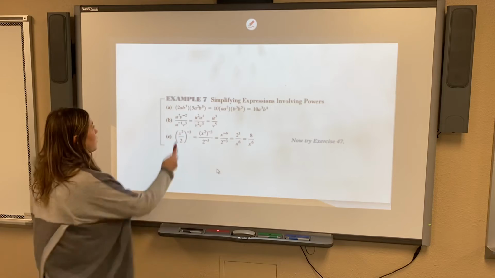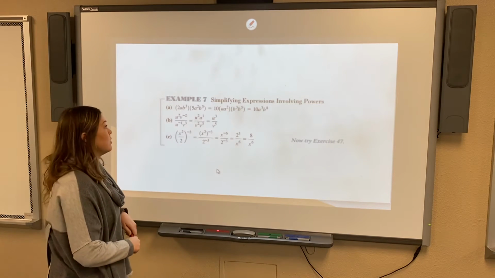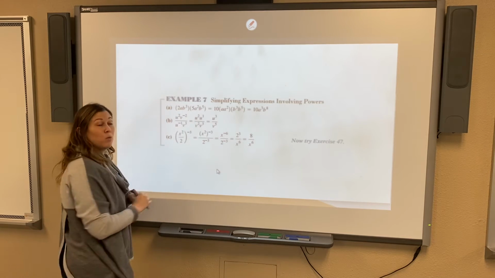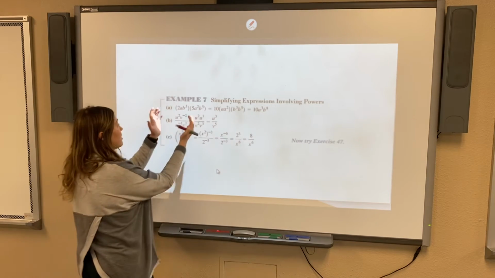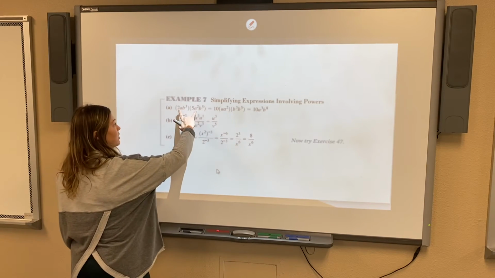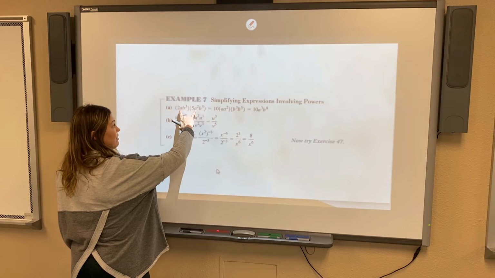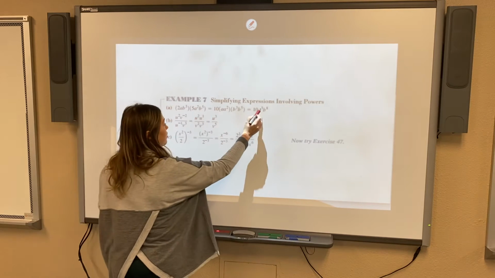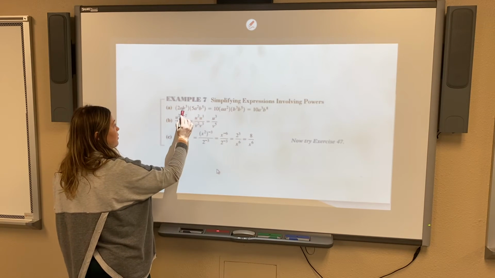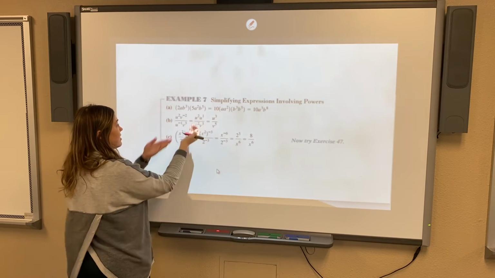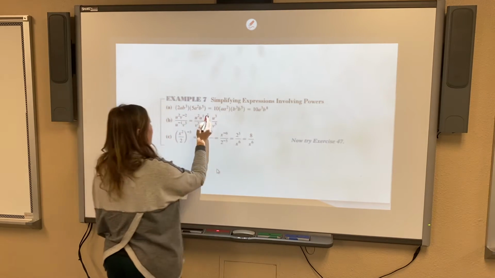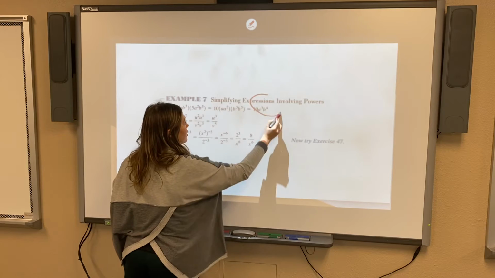Looking at some examples with our properties of exponents. Here we're multiplying and simplifying using powers. We have 2 times 5, those are our coefficients, and we can multiply those. If we multiply with the same base of A, we add our exponents. So 1 plus 2 is 3. And for our B's, we have B to the 3rd times B to the 5th. Same base of B, add our exponents. 3 plus 5 is 8. So this would be your answer.